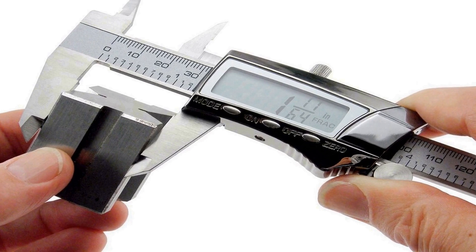Our angle indicator includes a conversion chart with instructions, a spare battery, battery cover screwdriver, and a protective foam-lined case for easy storage. General Tools has been a recognized leader in the innovation, design, and development of specialized precision instruments for many years. We encourage craftspeople, artisans, and DIYers to work smarter, measure better, and increase productivity.